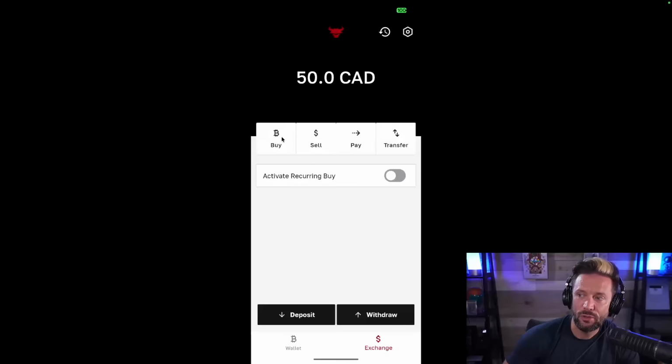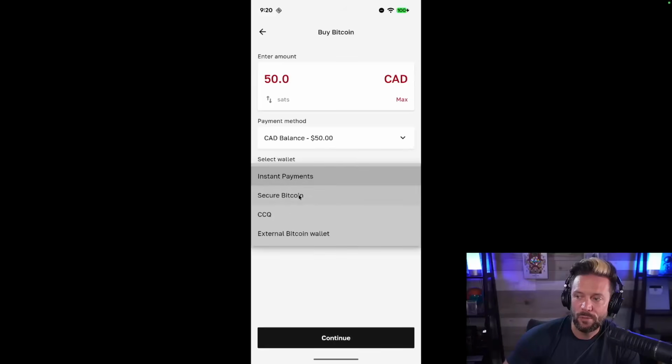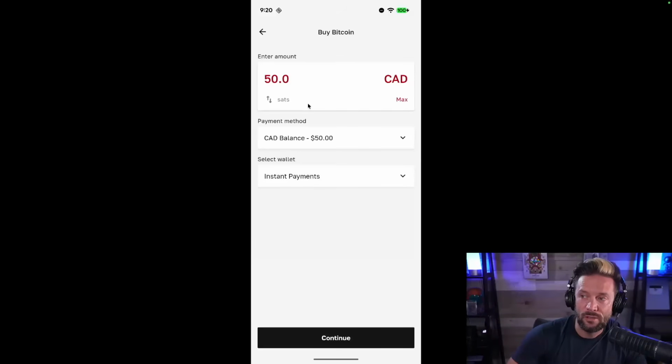But if I were to choose buy, and I were to say the max amount, down below when I go to select wallet, it now gives me an additional option of the Coldcard Q. And so if this was a larger amount, then I may want to send directly to the Coldcard Q. Now, we'll get into the nuances of that and why there may be some better approaches. But in this example, as we've discussed in this video prior, smaller amounts like this are not best suited for on-chain transactions. They're slower, they're more expensive, and it may not make sense for that small of an amount.